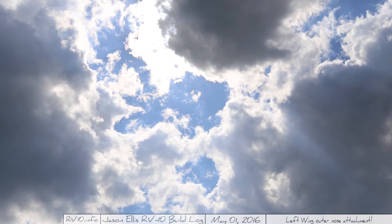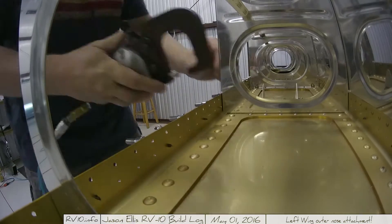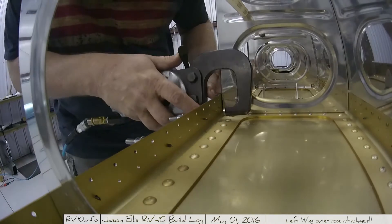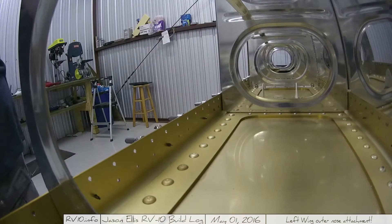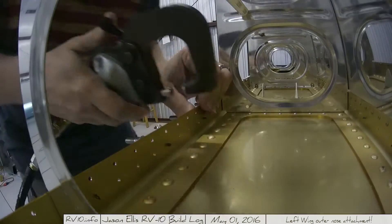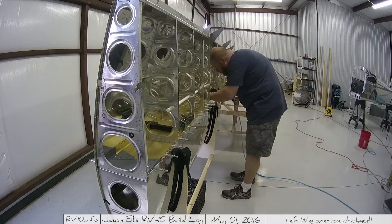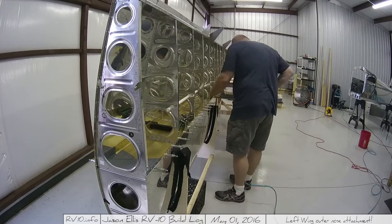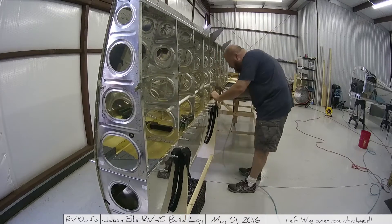It was a beautiful day out, so I went back out to the hangar and continued working on mounting that nose to the spar. You can see here I've got a view from the inside where I'm going through and doing each of the rivets, putting the skin of the nose onto the spar. Real easy, nothing challenging, especially since you have access. It's one of those things where lots of rivets and you just do it over and over again. Nothing magical or special on this side.